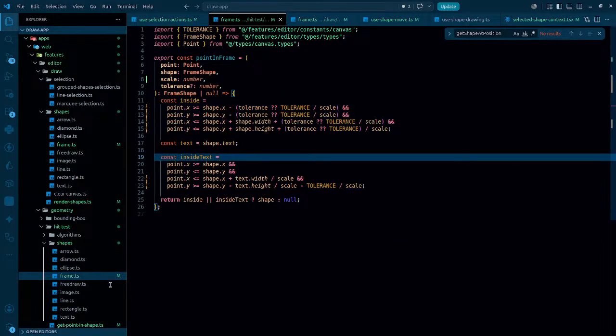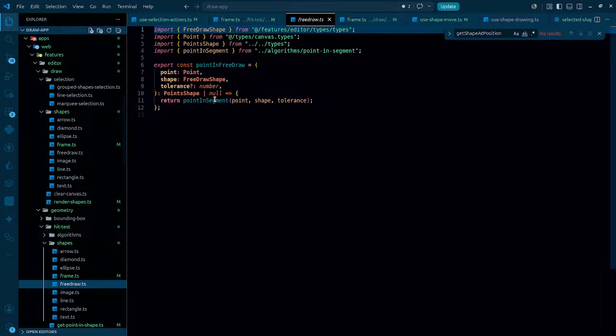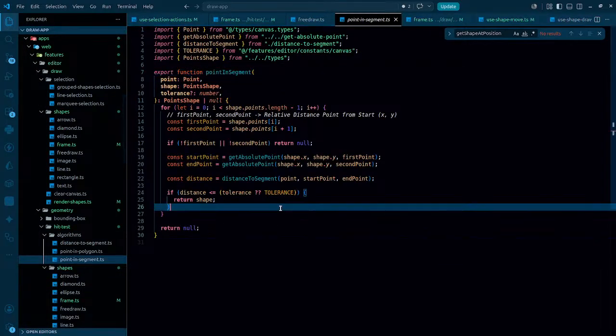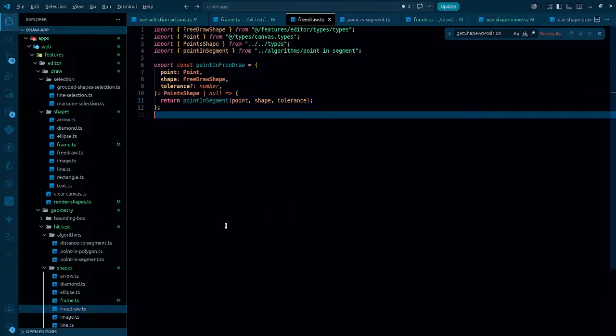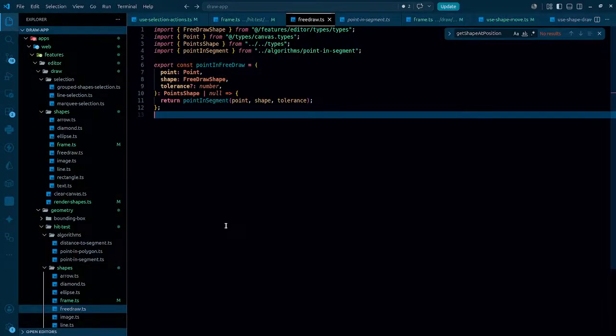Okay, I have the scale over here. Now this thing needs to be fixed up. So wherever I'm using the tolerance, I need to make sure that it is also dynamic as we zoom in and zoom out and all. So this is the thing that we have to do.